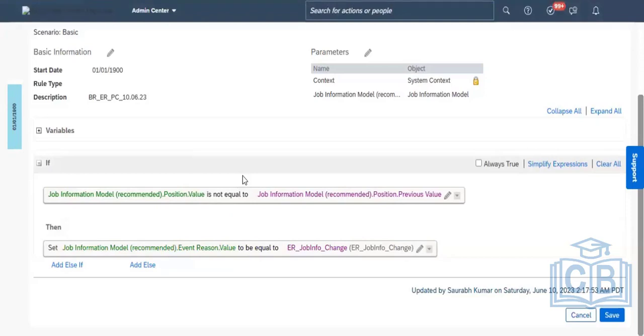And again I am repeating, in the business rule also, SAP has certain limitations and restrictions. As an example, I am only using the job information model, but if a scenario asks me to create a rule where I want to compare something with job information and also take something from another portlet, compensation or personal information, then we need to check whether the business rule supports these portlets or not, as per the KBA.